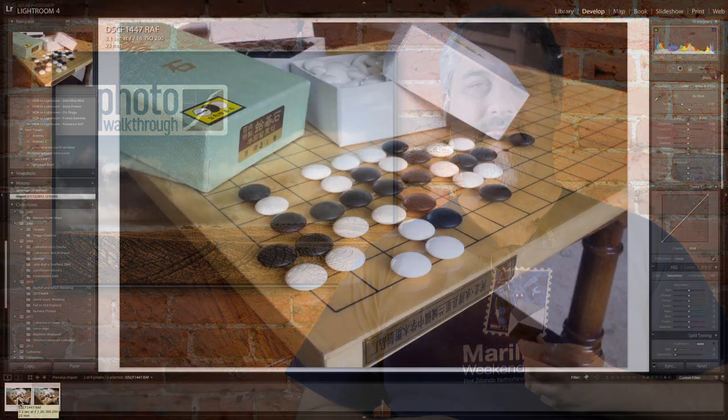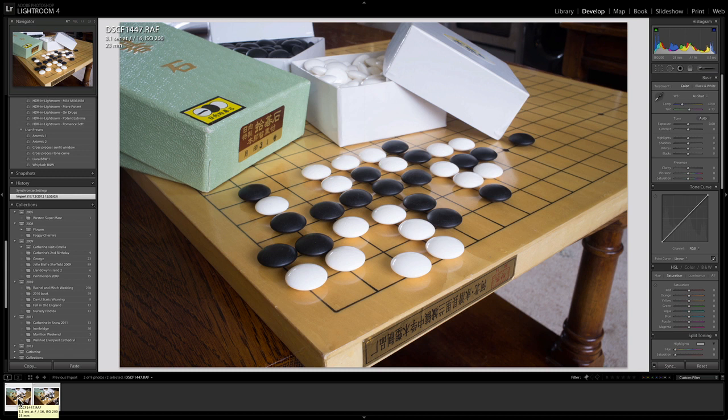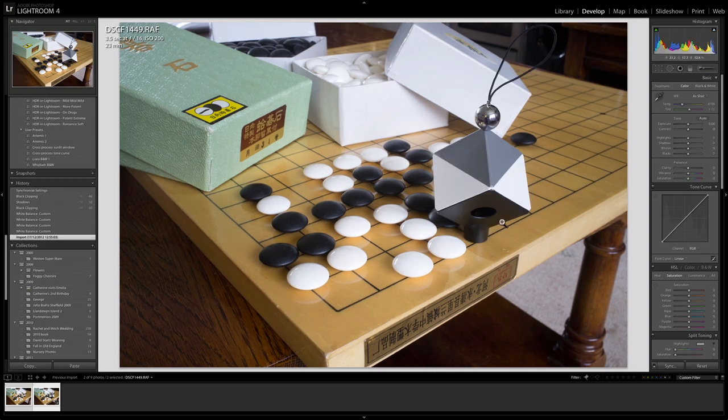So let's take a look at a photograph that we've been processing using the Spyder Cube in Lightroom. So here's a photograph I want to work on. It's got some blacks and some whites and some colours. Now I've got this version, which is the final version I want to have corrected, and here is the version with the Spyder Cube in it.